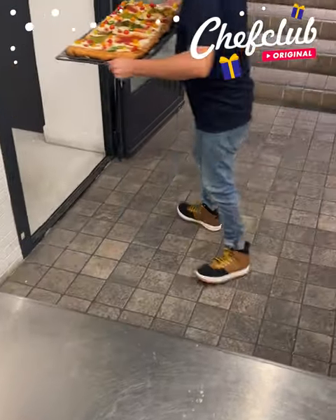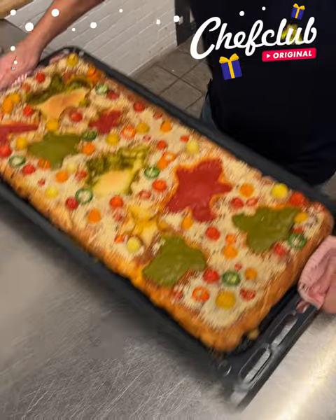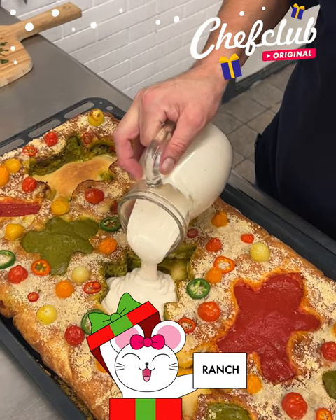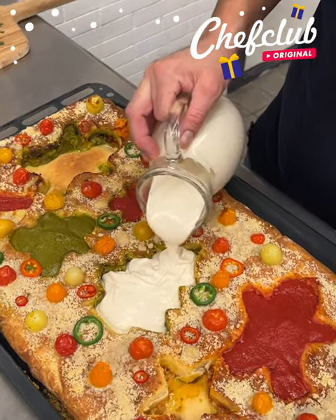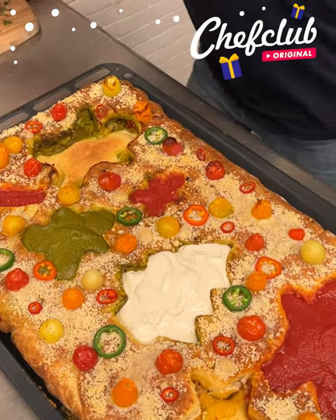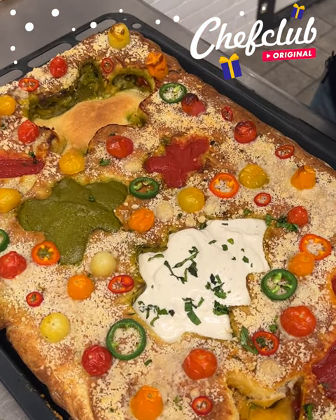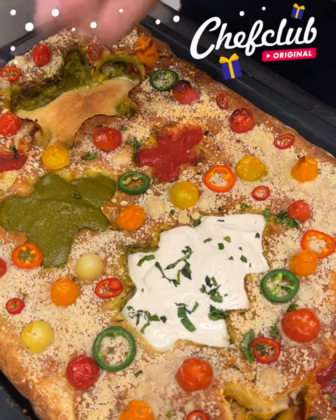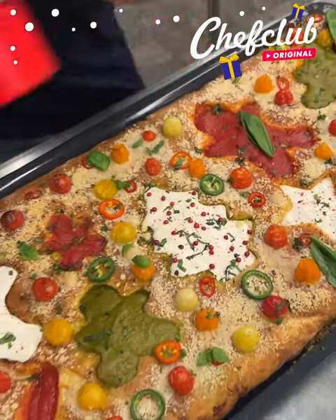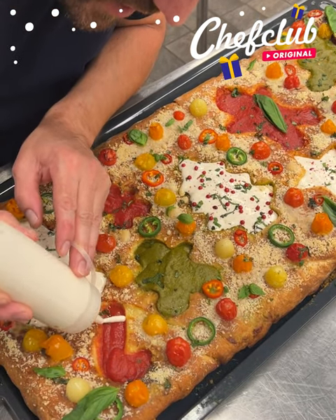These last spaces are going to be filled in with some ranch — we're not going to put it in yet. Let's put this in the oven for about 10 minutes and we'll be right back. A little ranch — let's go ahead and get our tree done real quick. That's why we're doing it last, so the ranch can stay nice and cold. Now let's get a little bit of chopped basil here and there and everywhere. The tree is coming through with some nice red peppercorns — beautiful, nice and colorful. And guys, check it out — candy cane right here, just across like that.